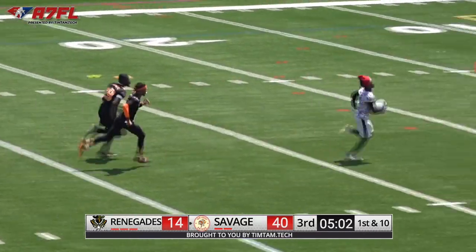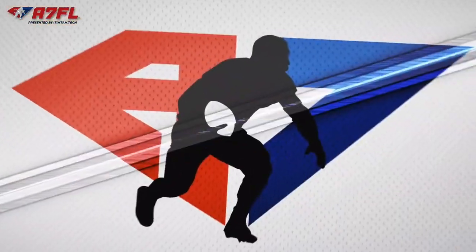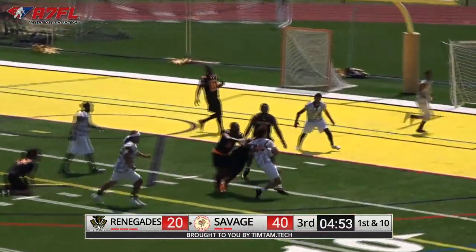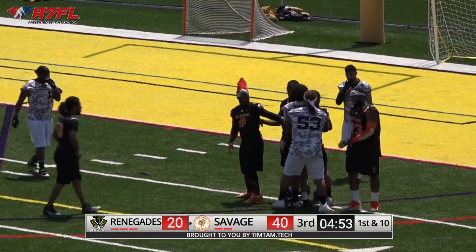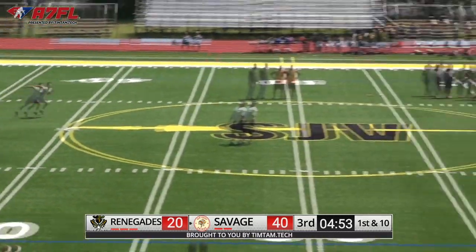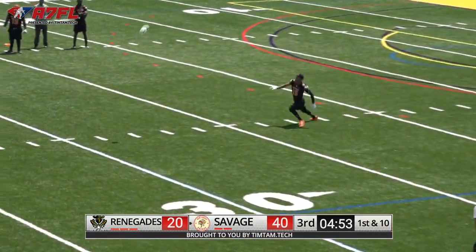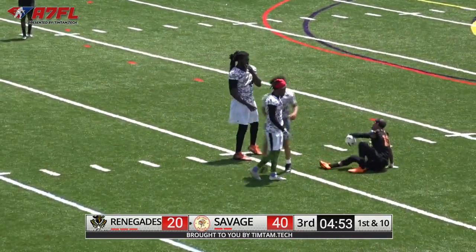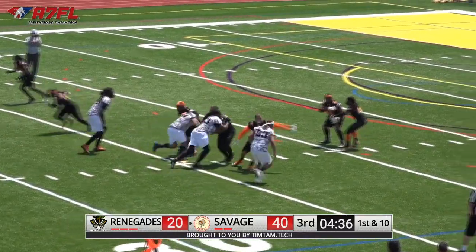Getting through 2 defenders. Pettiot just was in stride. Unable for 2 here. Alvarado, not a lot of time, will try to get there on his legs. And the Savage defense not letting that one happen. Has to be returned or it will be a runoff. And I think that's going to come up. That ball will bounce. It's a live ball. Beeman will get it, and Alvarado with the tackle. And it's yielded some benefits.